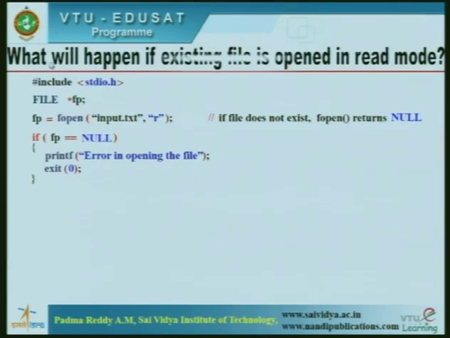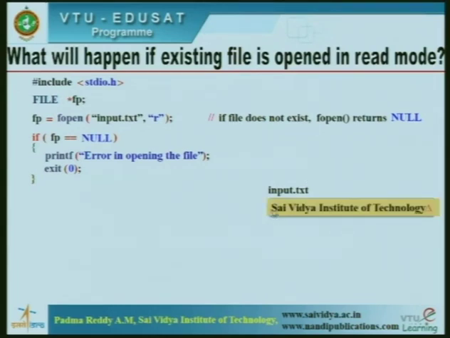Okay, next. Now let us see what will happen if an existing file is opened in read mode. Suppose a file input.txt already exists, and this is the text in that particular file. If you observe, this is the text, and this symbol indicates the end of file. I just use this symbol to indicate the end of file.